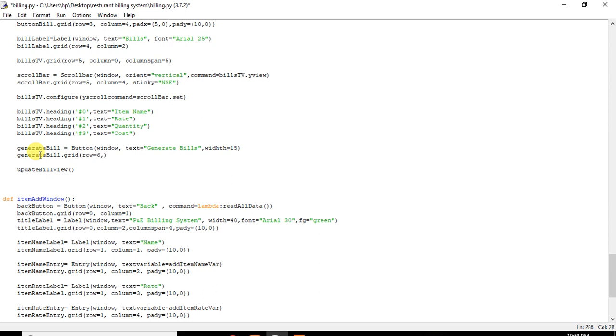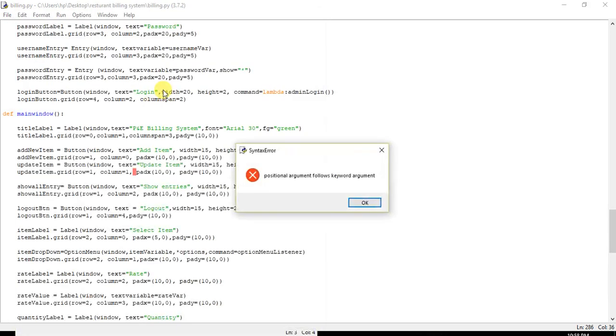Column equal to 4, width equal to 15. Sorry for that. No need of padx and pady.